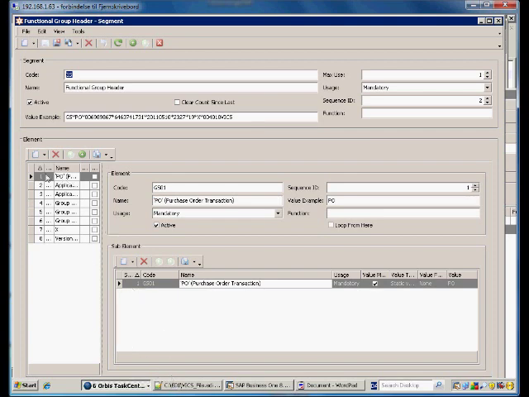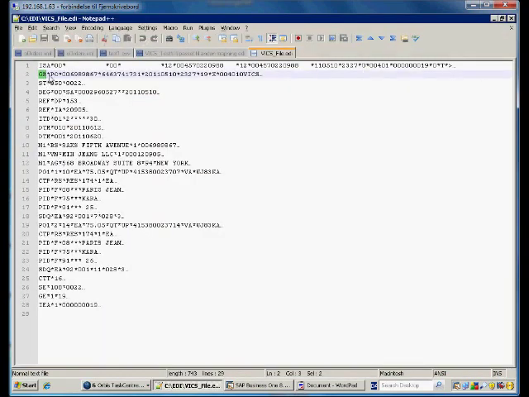And if we look at the first element in the GS segment, we can see down here that it's a static value, and the value is PO, and we have selected value match. If we go into the file, we can see that the value of the first element is indeed PO, which by the way stands for purchase order.